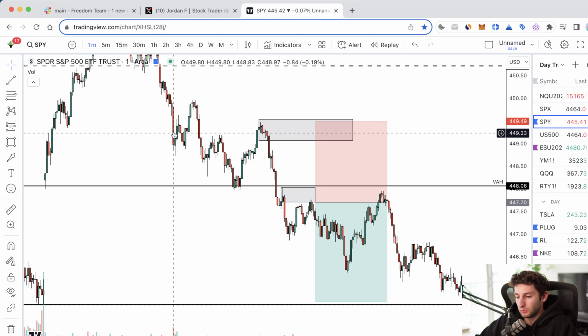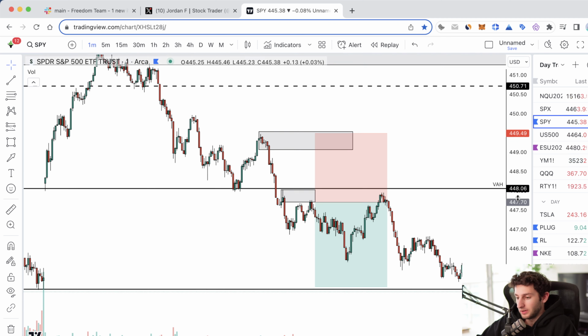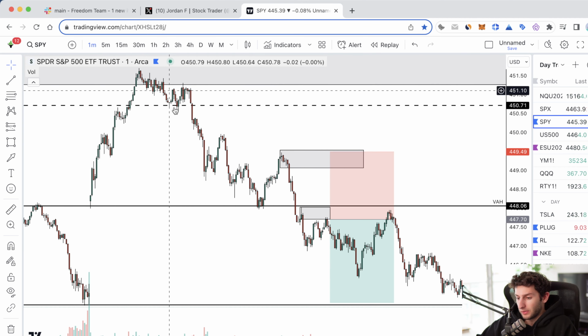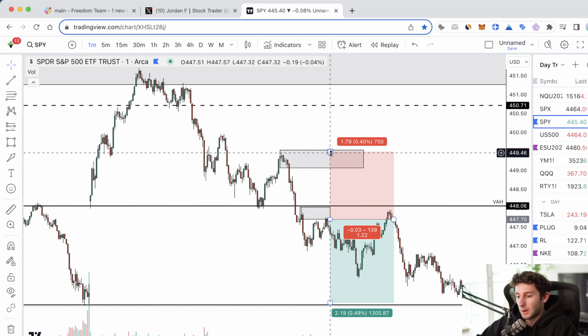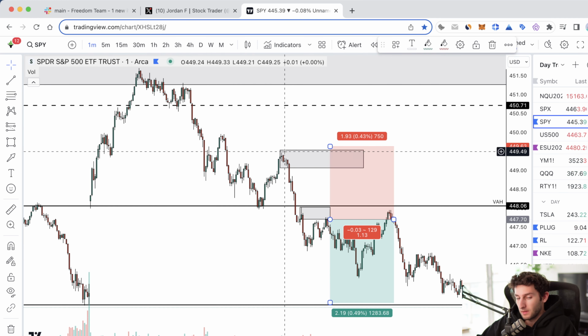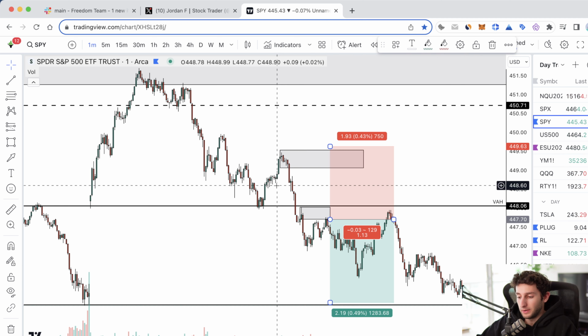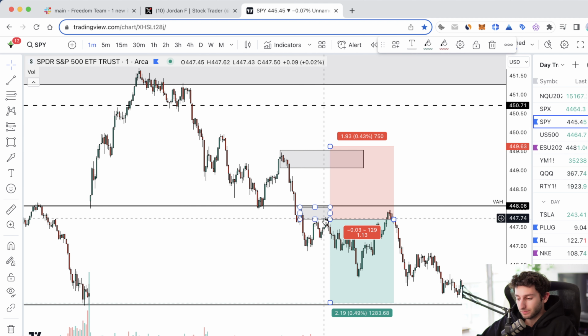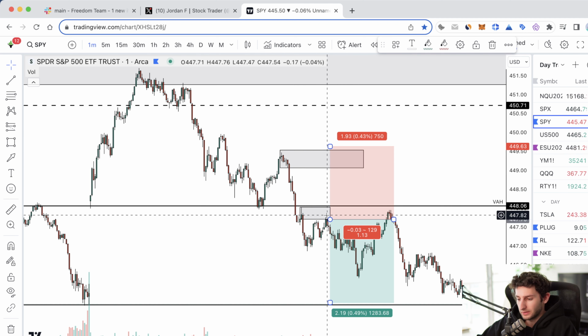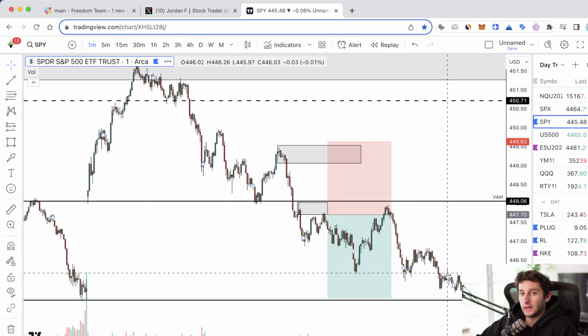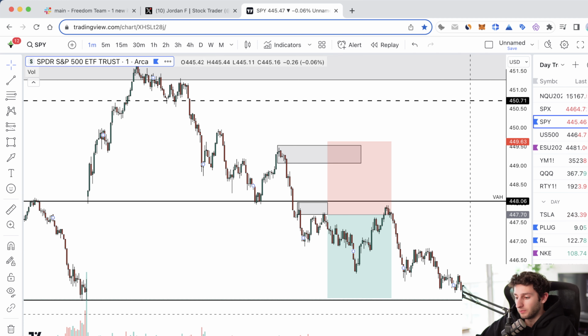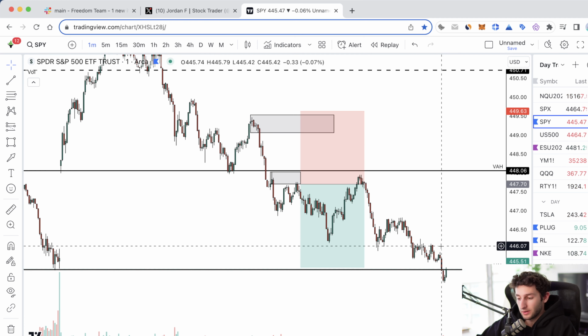Two points of confluence. One, we got below my VAH level, which again is something I'll go over in a different video. And the other thing is we're in a downtrend, right? So I found a good risk-reward trade. I have a stop that makes sense, above my supply zone. I have a logical target, which is VAL, and everything points to this being an A+ setup. So I shorted there. I was actually trading ES futures contracts, and I automated it. So I set my stop up here, set my target down here, and I literally just let the trade do its thing. And while filming this video, I just saw a notification, I literally got filled. So it's funny how that works.